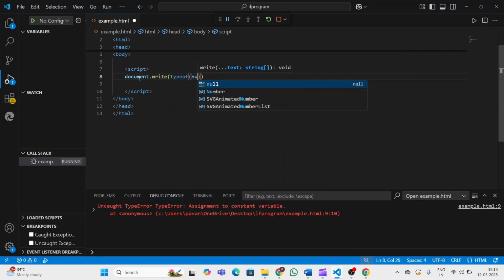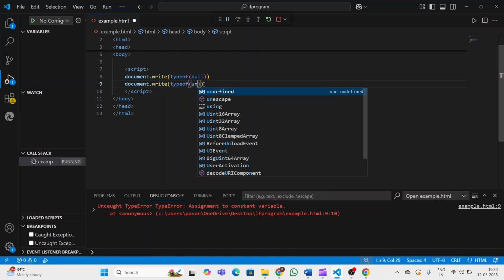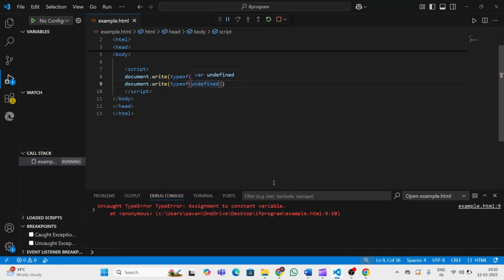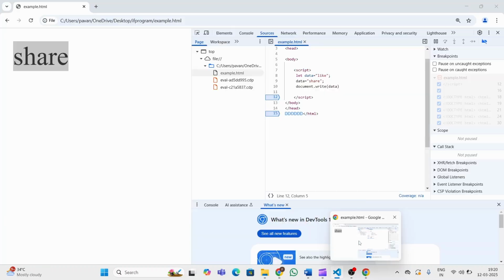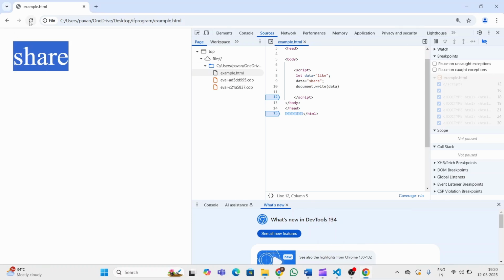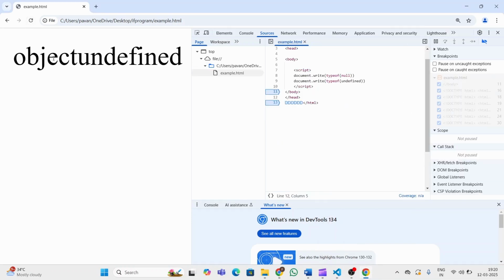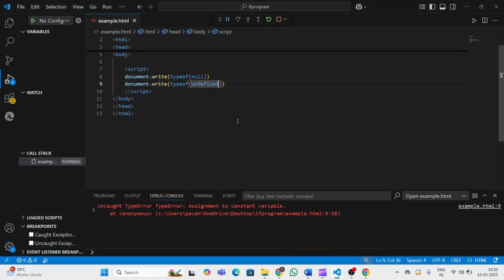So typeof null is object. Similarly, typeof undefined is undefined only. We'll see. See, object, undefined. So typeof null is object, typeof undefined is undefined.